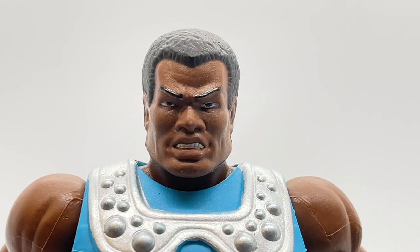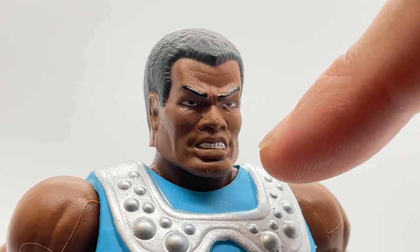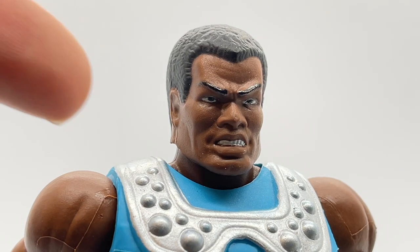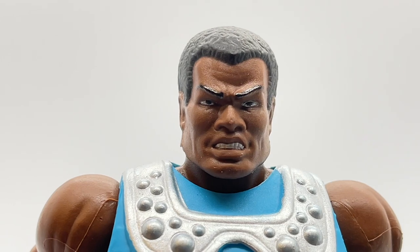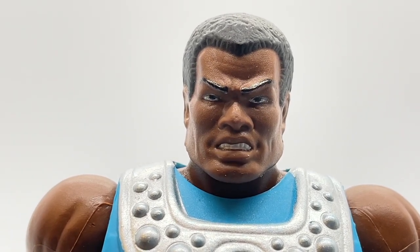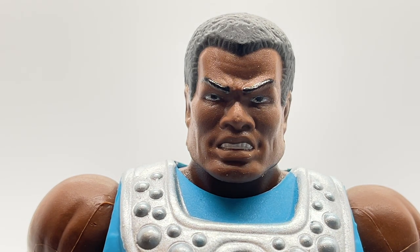Now that Clamp Champ is out of the box, let's take a look at his head sculpt. I really love the way they did it — his facial expression shows him gritting his teeth, with his cheekbones actuating and flesh protruding from his cheeks. If you were to mimic clenching your teeth, your face would actually take on this particular look, so I think they did a very good job there. The furrowed eyebrows and lines on his forehead give him a very natural look. I also love the way his eyes are drawn — his irises are not dead center but up into his eyelids, so he's looking up with a very stern expression that really goes along with his overall facial look.